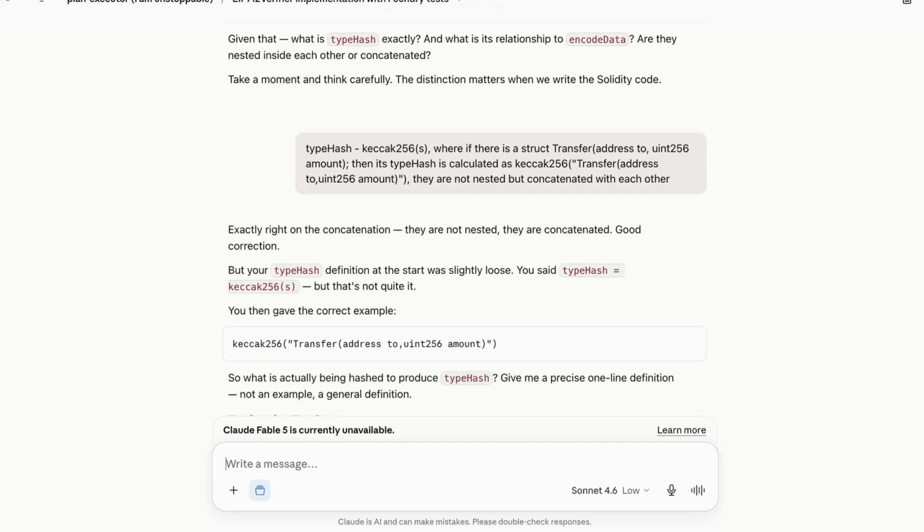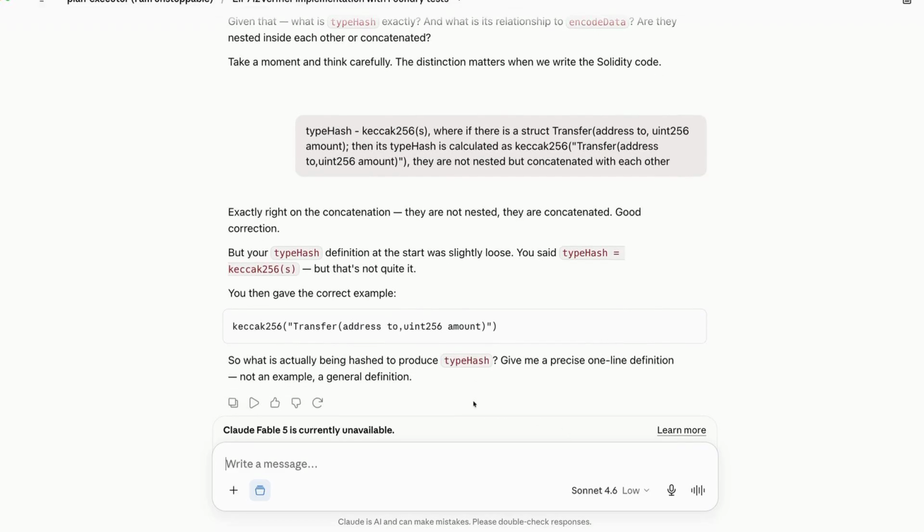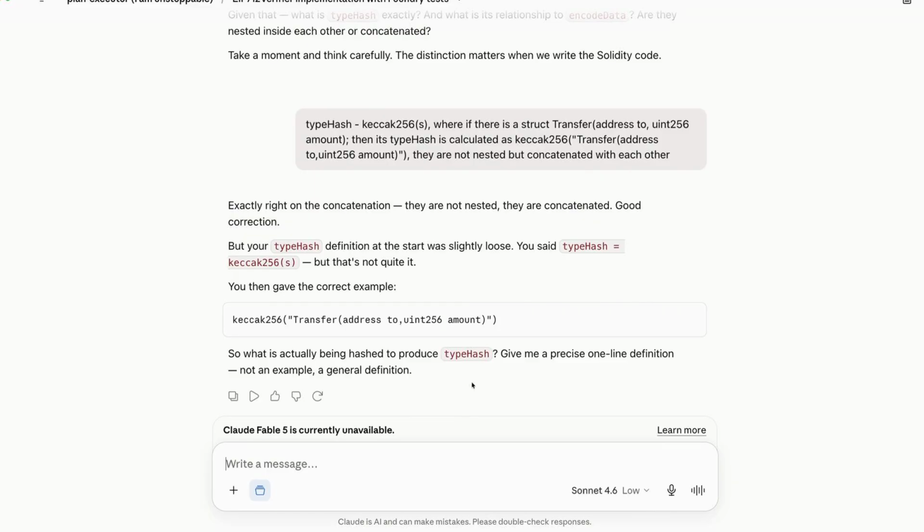Good connection, but your type hash definition at the start was slightly loose. You said type hash, but that's not quite it. The example was correct. So what is actually being hashed to produce type hash? Give me a precise one-line definition, not an example, a general definition. What is actually being hashed to produce type hash? Okay.